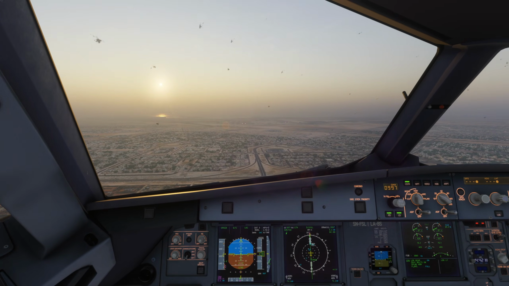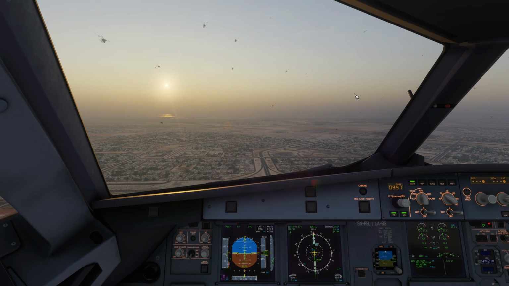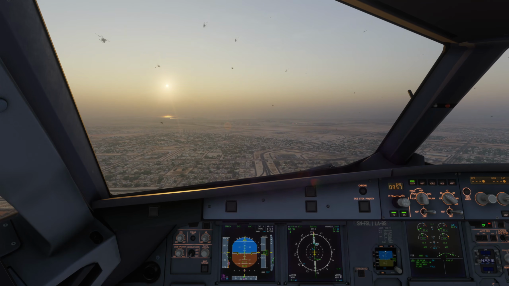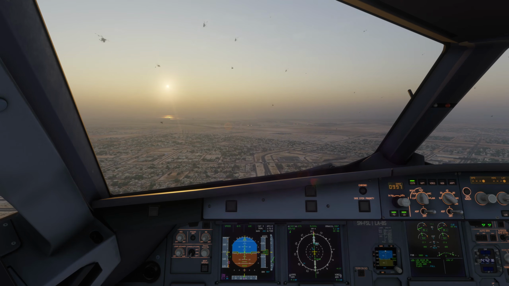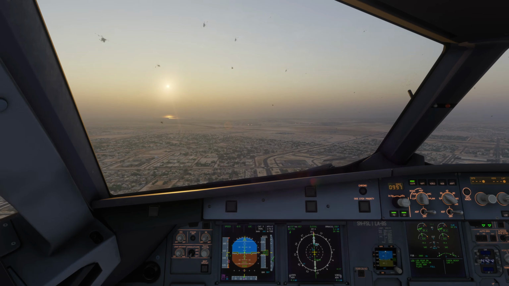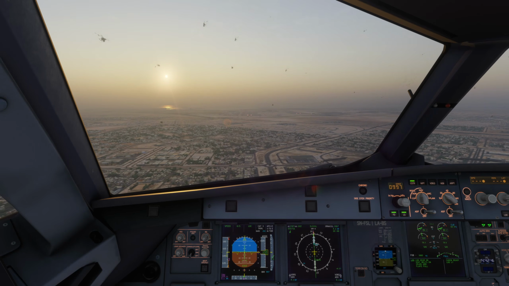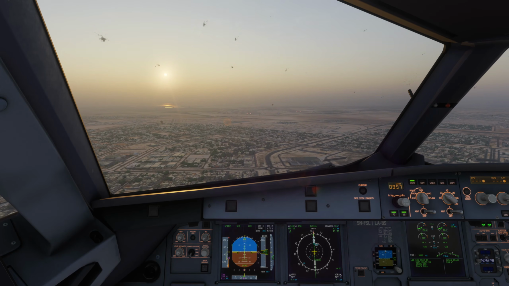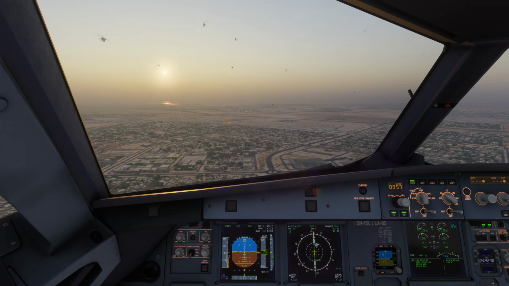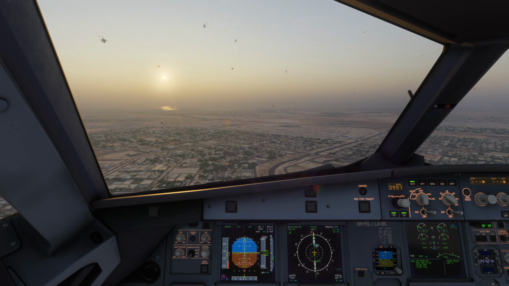Now, how do you use go-around soft and what does it do? Basically, you do the same thing as with normal go-arounds, so you announce go-around flaps, you set thrust levers to TOGA detent, but then immediately you move one detent backwards to flex MCT, and that's going to activate man go-around soft on your FMA. You're gonna see me struggle with this a little bit later in this clip, but that's how you do it.